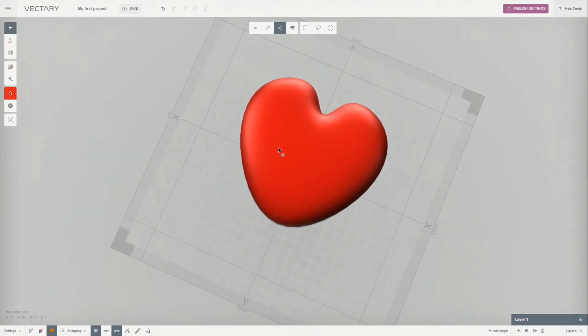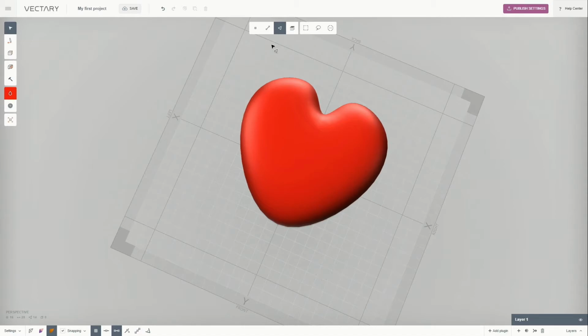Here we go. The main modeling tools are on the left side, and more of them will pop up when they're ready to be used. But first, you have to select what you want to modify. VECTARY uses unique selection tools. You can find them at the top of the scene. Remember that they are visible only when you have an object on the scene.